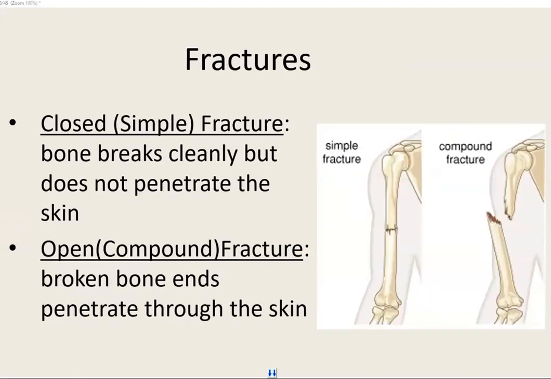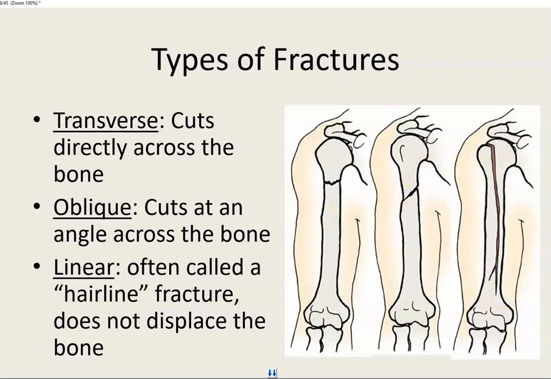Okay, so that's the difference between open, closed, also called simple, and compound. The other three types we're going to look at start with transverse. So you can have a simple transverse. The first words that we use can go with these. This is now talking about the direction of the break. We've learned that transverse means straight across. So if it is straight across, it is called a transverse fracture. If it goes all the way out through the skin, it would be a compound transverse fracture. If it stayed within, it's a simple transverse fracture or a closed transverse fracture.